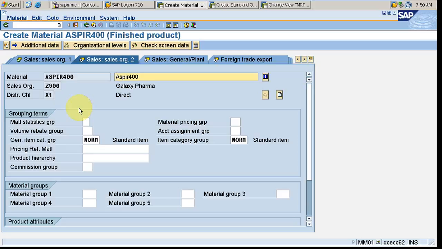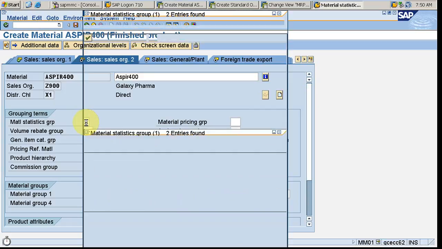So this field will tell whether data for this material, like what this material has sold in the last month, if you want that statistic, then you will need to update it into the LIS. So if you maintain some value here, then only it will be updated into the LIS.